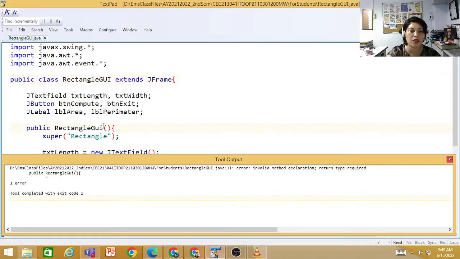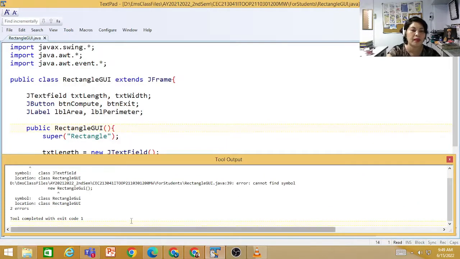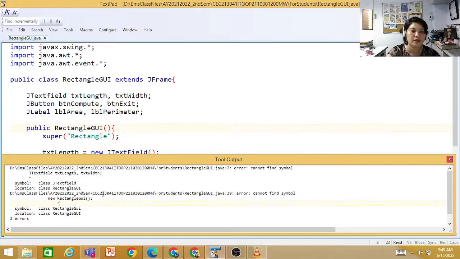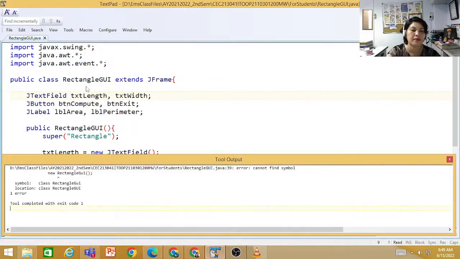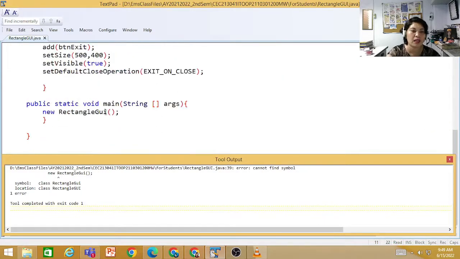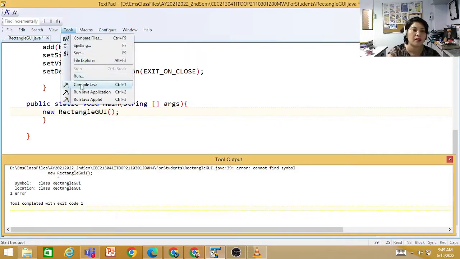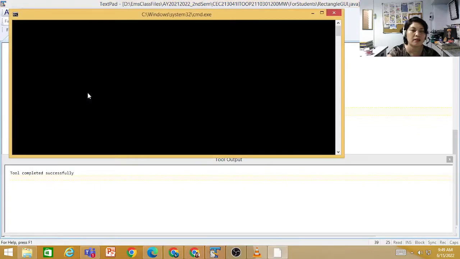Okay, we will change this to capital U and I. Cannot find symbol JTextfield. Okay, should be capital F. Then, okay, it should be capital U and I. Okay, so let's see the result.